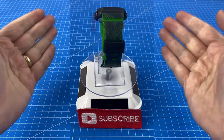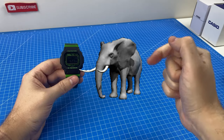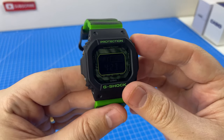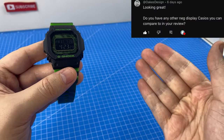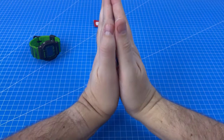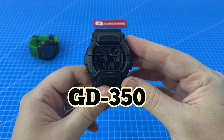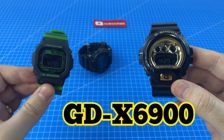Now for the things that I didn't like about this G-Shock. Let's start with the elephant in the room — this G-Shock has a negative display. So how was the legibility over the last week? To be honest, I didn't really notice that it was hard to view, but I did have a rather good suggestion from one of our viewers, Colin, who suggested we compare this G-Shock to others with a negative display. I've brought in two G-Shocks for comparison: the GD350, which is well-known for its well-executed negative display, and the GDX6900, which is probably more on the level playing field with the time distortion.